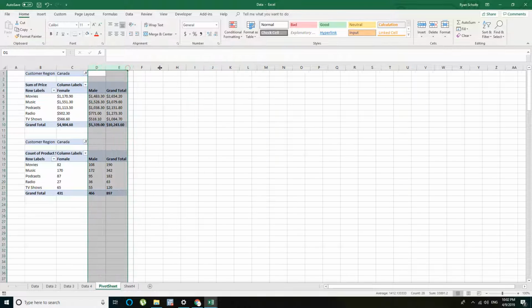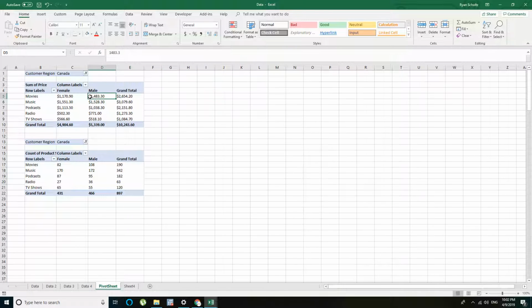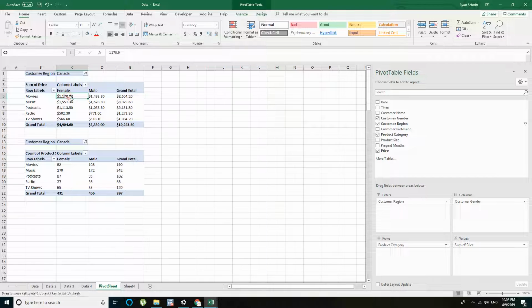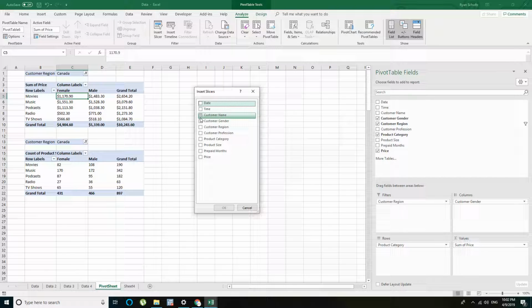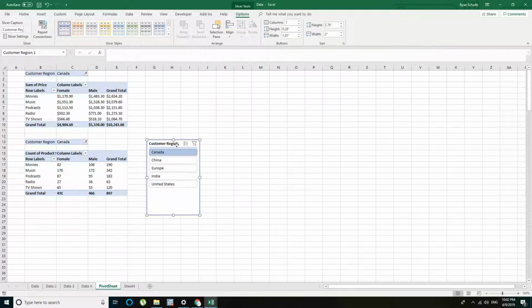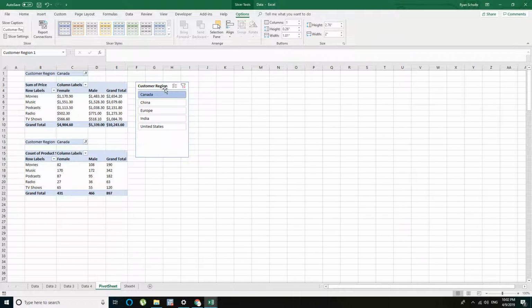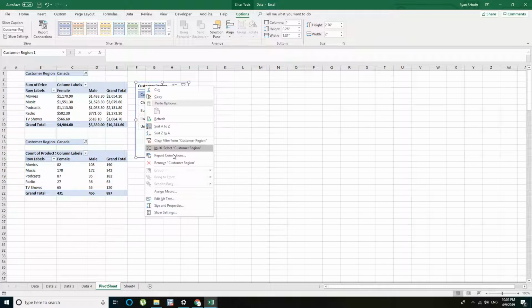Let's drag these a little bit bigger, but first we'll click on anything in the first pivot table, click the Analyze button under the Pivot Table menu, and Insert Slicer. We'll insert it based on region since both these pivot tables depend on the region specified. Click OK. Once you have that box back up there, let's right-click on it and click Report Connections as we did before.